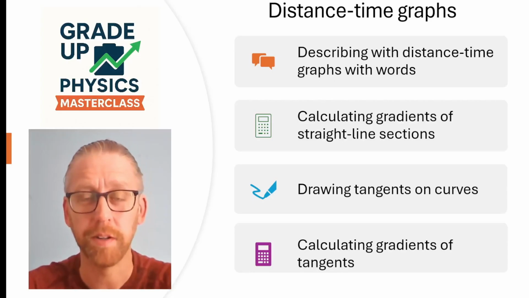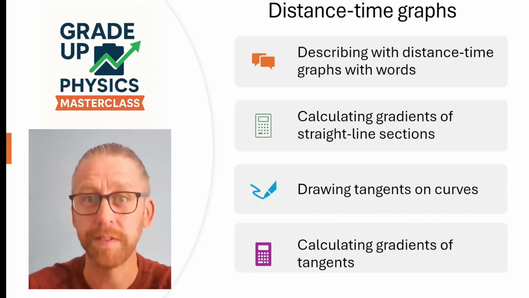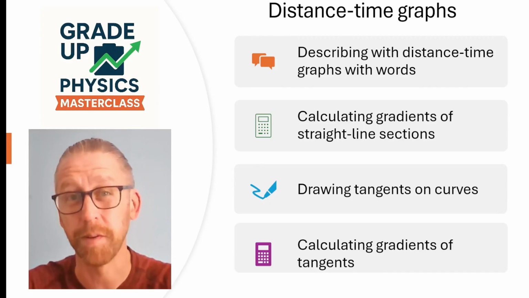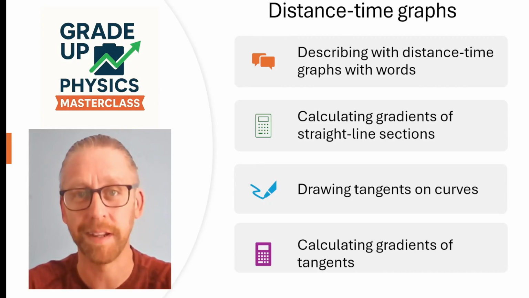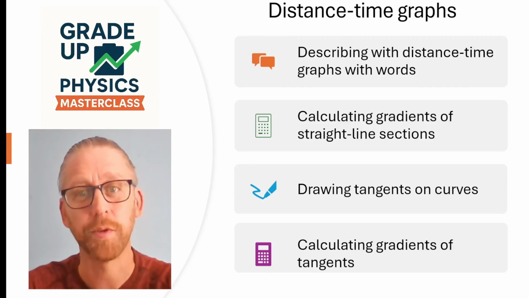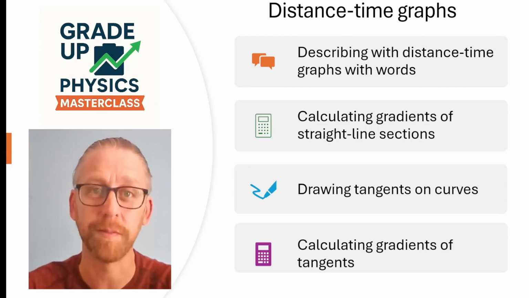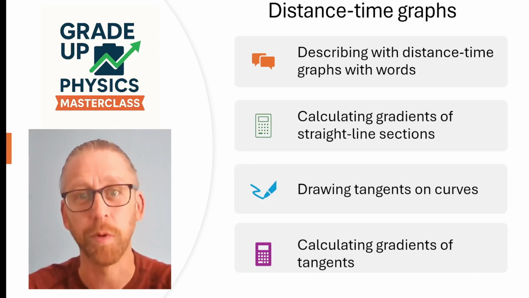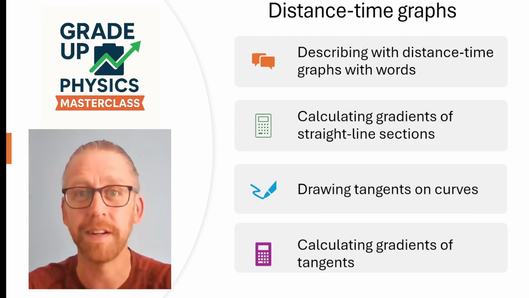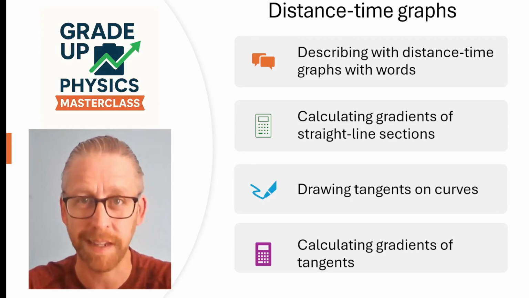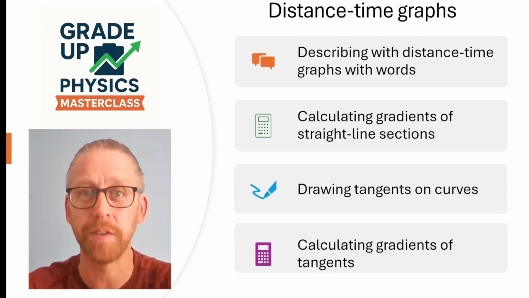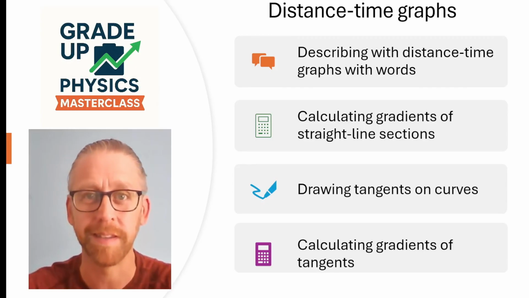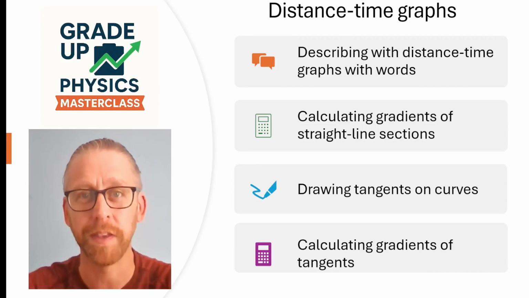Okay, so we've covered quite a lot in our session today. We started off by describing distance-time graphs with words. We then moved on to doing some calculations with straight line sections of graph using gradients. And then of course we moved on to looking at curves, drawing some tangents on, and then from those tangents working out gradients. Now like we say, these are ever increasingly demanding skills, and they're ones that come with practice. The best thing you can do is pause the videos, go back, revisit some of the other bits and pieces, and just have another go at them. And you'll find that over time, you'll feel an awful lot more confident with this.